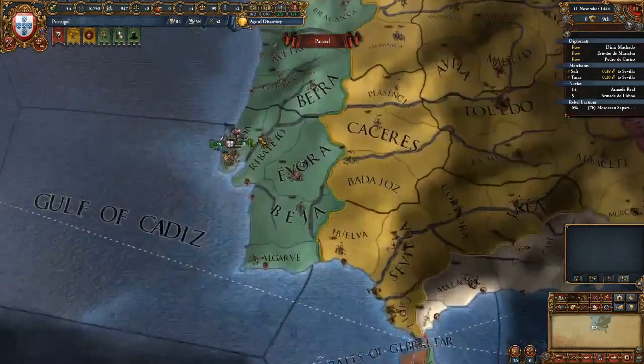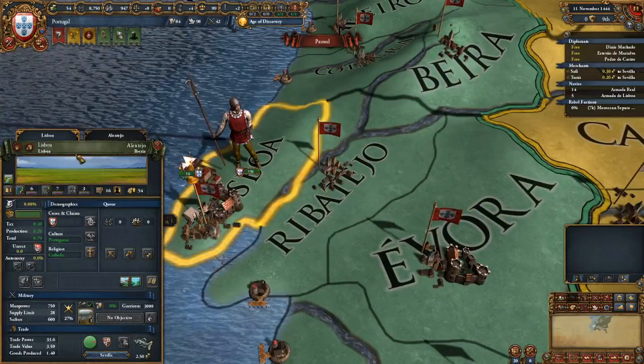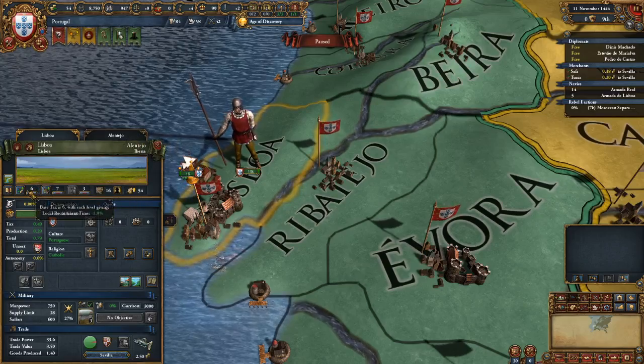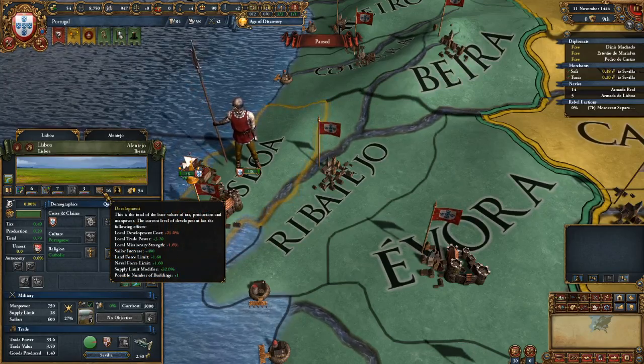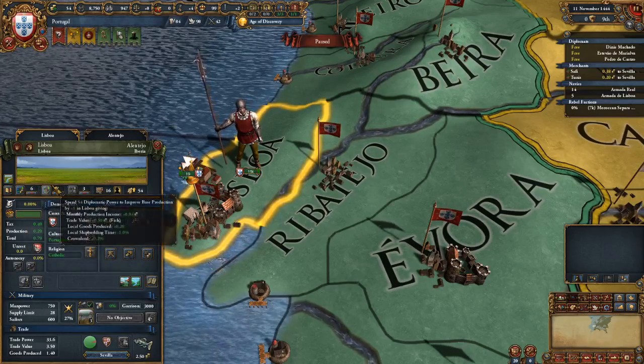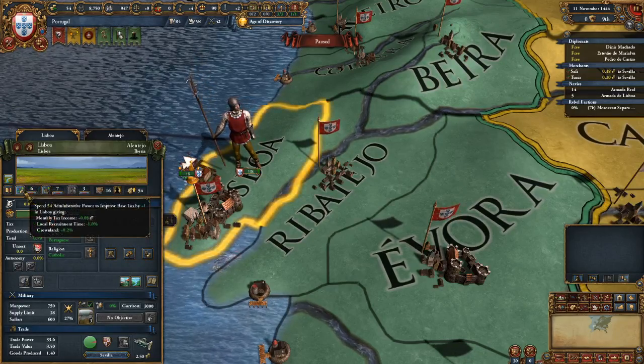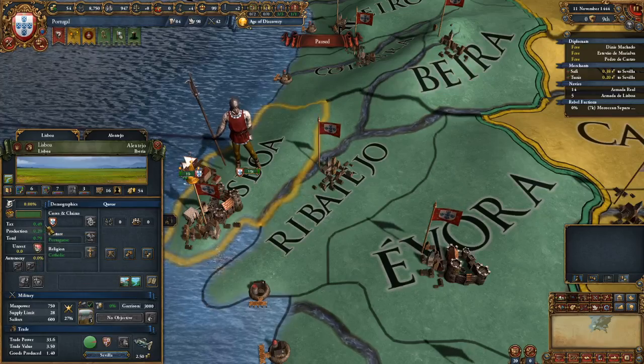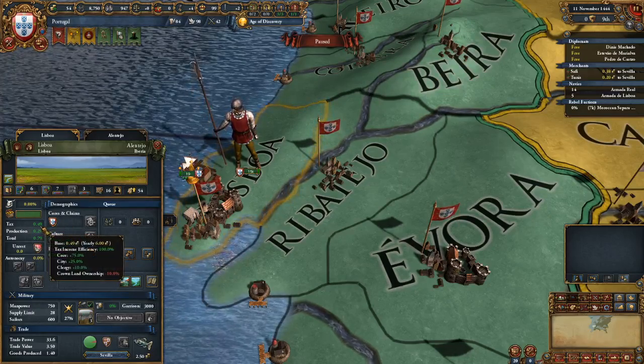Alright, now time to talk about provinces. Provinces have a certain amount of development, which is the combination of their base tax, their production, and their manpower. Base tax is how much tax money is given from the state.